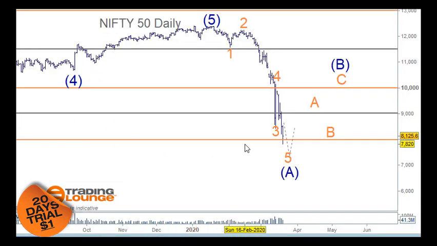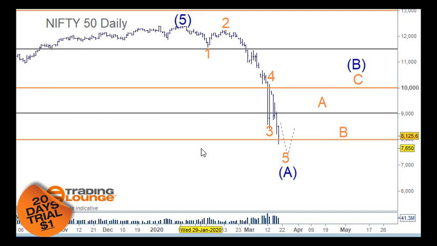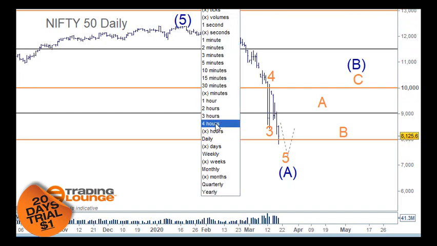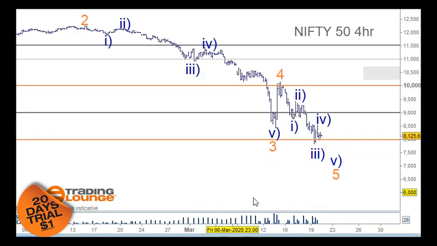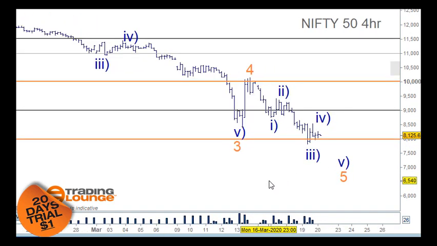So with India, it's much the same as Australia and the S&P 500 as well here. And so we've got 1 and 2 and 3 and 4 and looking down for 5 here. I still think there's a little bit more to go in here, and I'll show you why. I mean, the 8,000 is great support, no doubt about that. What I was doing before, I was counting this as 1 and 2 in here, and then 3 and 4 here. But I think it's better when I look at this structure here.